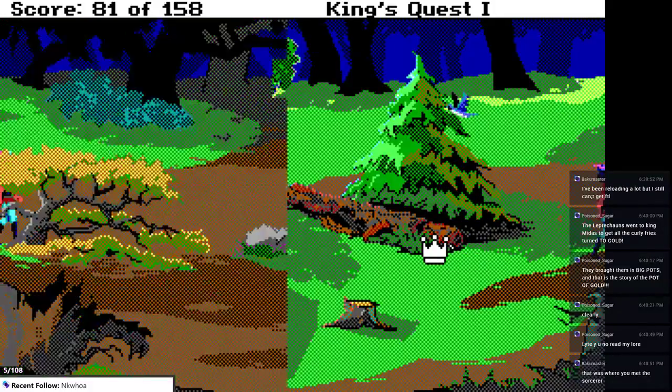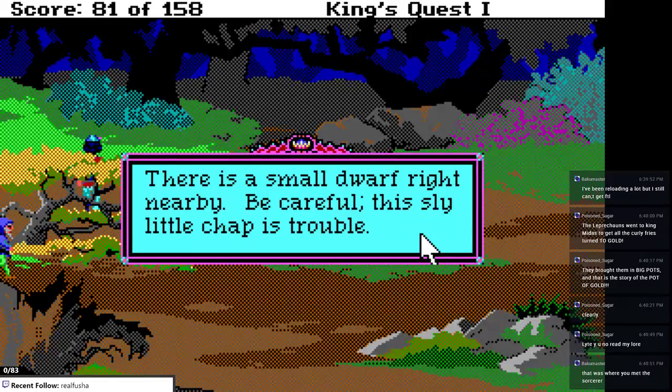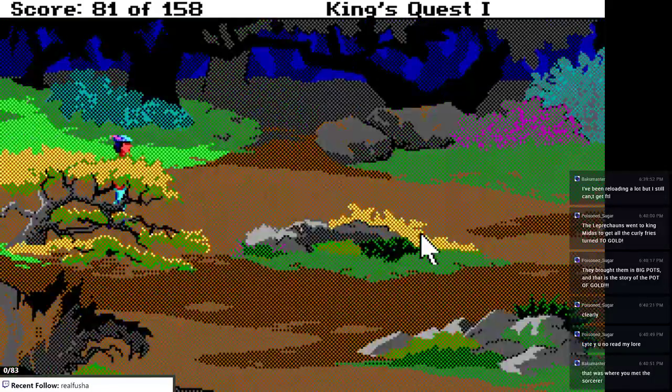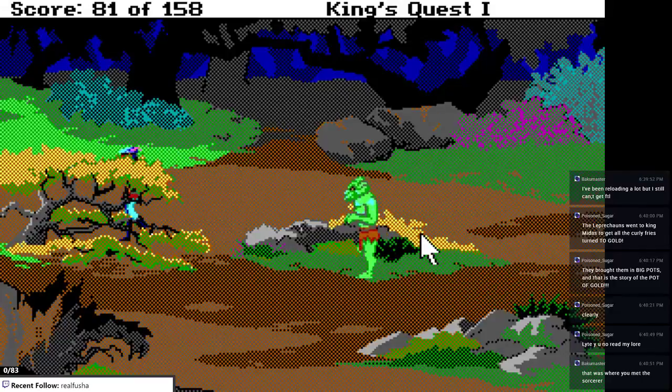Yeah, we met the sorcerer there, but you can meet... Oh, jeez. Run away. You can meet all sorts of vile creatures here. Like an ogre!